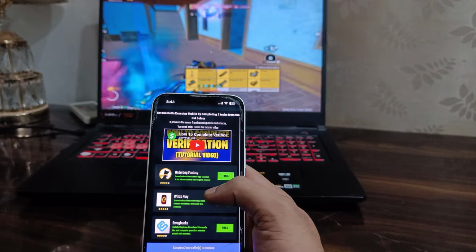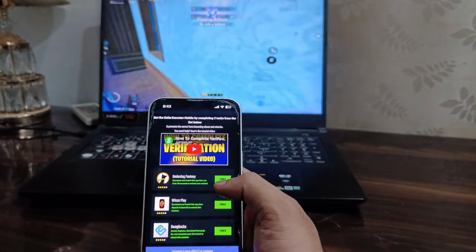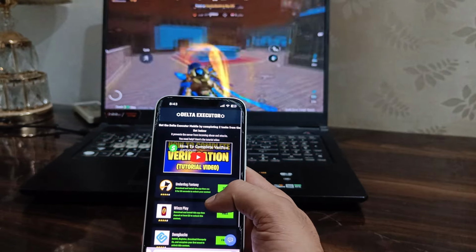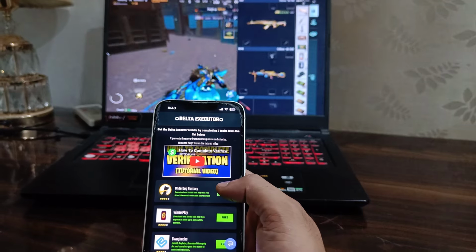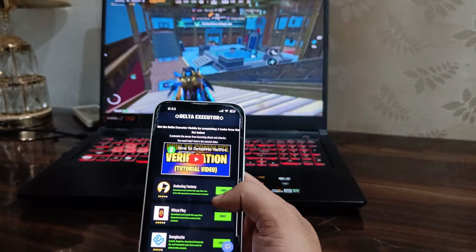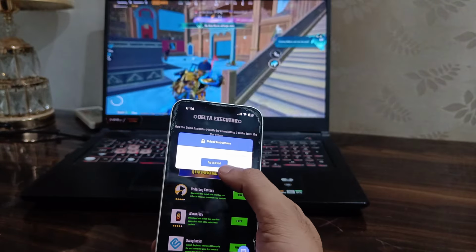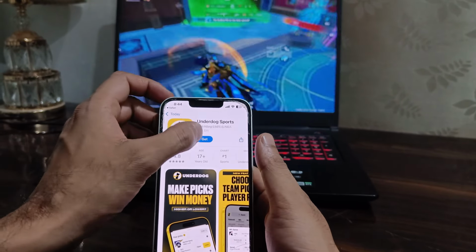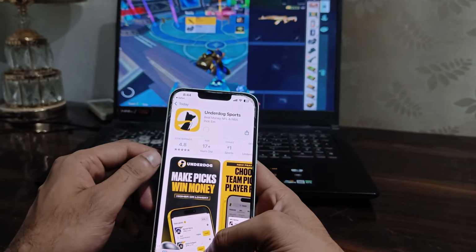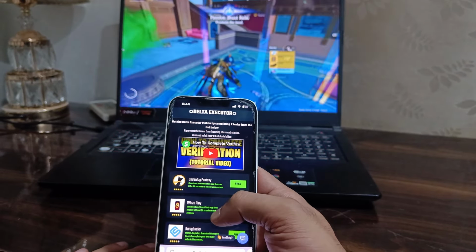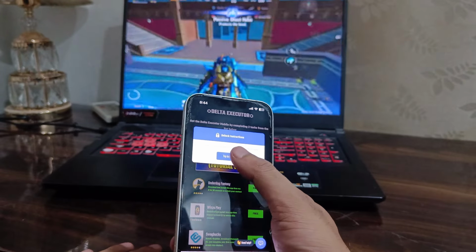And here you need to install two apps on your iPhone, run them for 30 seconds and participate in offers as well. So let me tap on it, Underdog Fantasy. Now let me install it, and now going back to the page where I need to install another one, which is Winzo Plays. So let me tap on install.